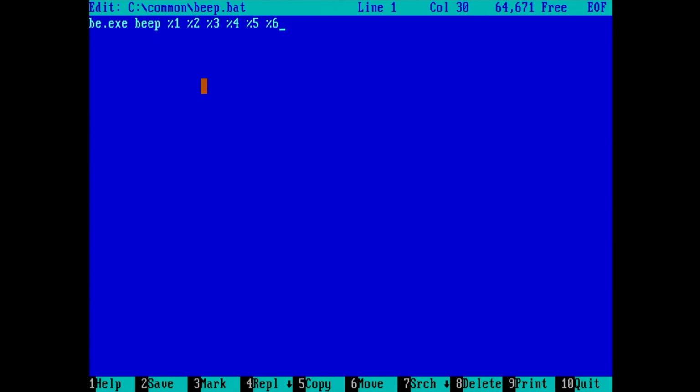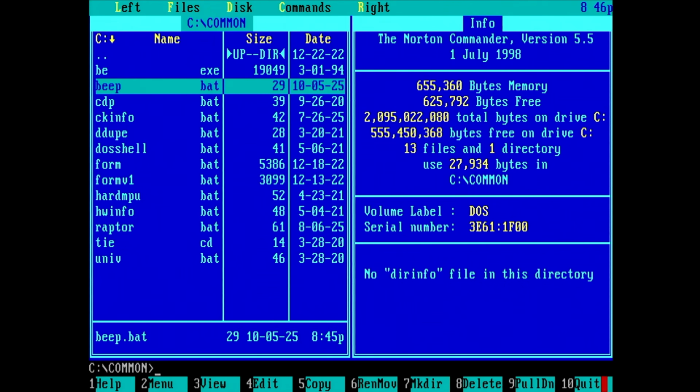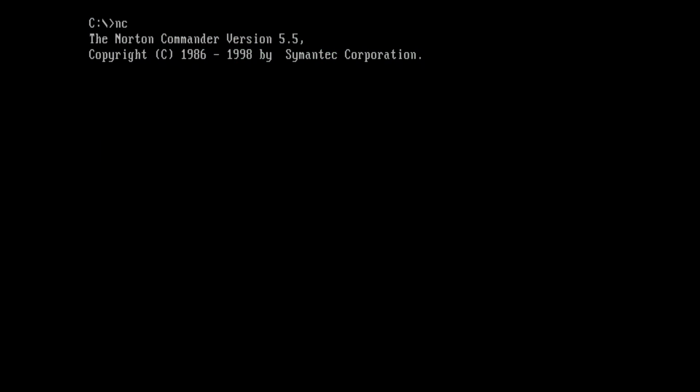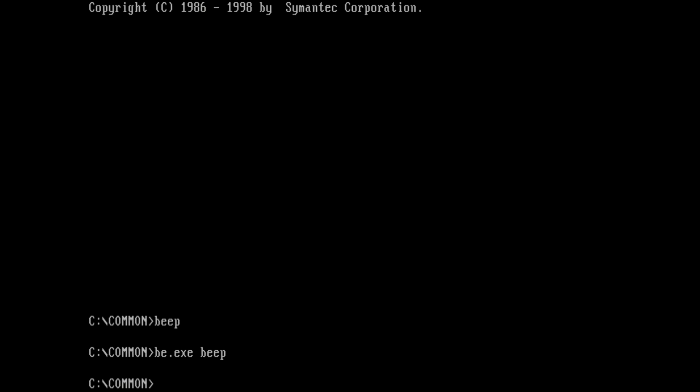Okay, so as you can see here, the Batch Enhancer file works with command line switches, meaning you need to type the beep switch after it. There are other switches besides this one, but that's not going to be covered in this video. The percentages with numbers you can see here are going to be replaced by the switches or other parameters that we're going to be using. So let's test it out. If we just type beep, which is the name of the batch file I created, you get a beep sound on the PC speaker.